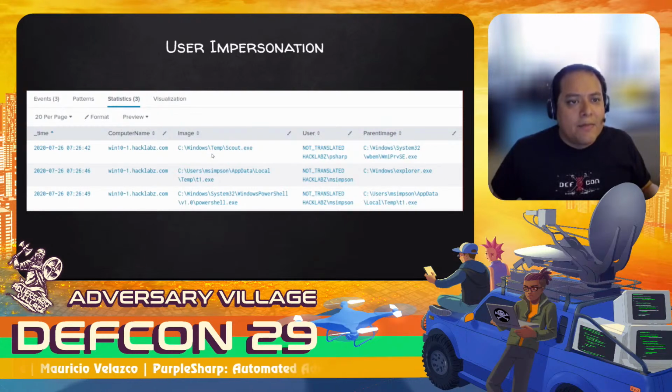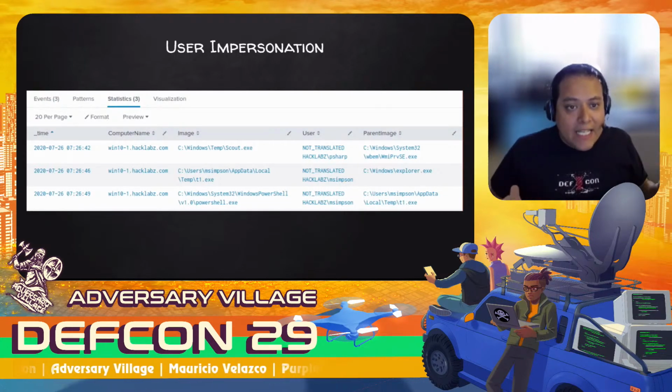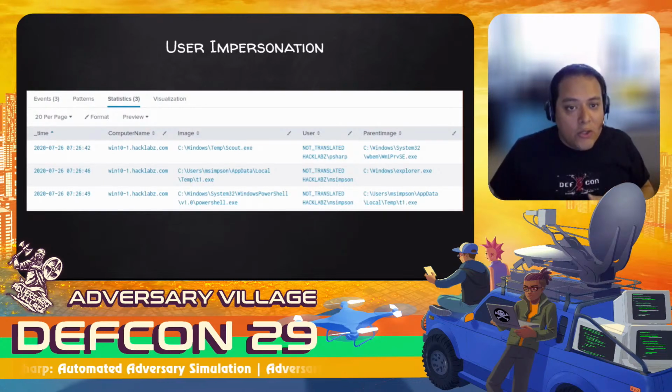So what we end up getting is something like this, where, as you can see here, we have the scout running under the context of this PSharp account, which is a service account that you're going to use to remotely authenticate to the host. But the simulator actually runs under the context of a real user that's logged in on this host. And the parent process is going to be Explorer, right? So now when this comes to an analyst, they're going to think that this is a real attack, and they're going to investigate it the right way, which is another reason that I built PurpleSharp. I wanted to test my SOC team, and this is one way of doing this, because now this real user has real hosts, real data, real proxy logs, so they can hunt through this data and look for suspicious behavior.